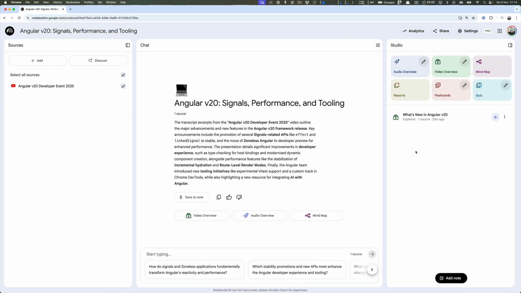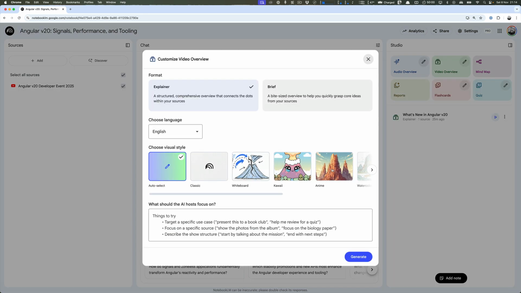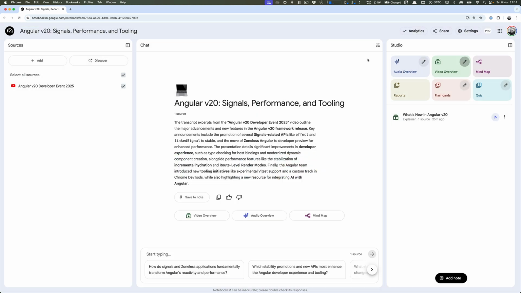You can even regenerate new videos, more videos. You could tweak it as we saw with these configuration options. It's incredible. Feel free to give it a try. It's a superpower and it's made available for free to you by the Google team using NotebookLM. So if you want to use it, go ahead to notebooklm.google.com, create a new notebook, add your input sources, and then hit that video overview button.